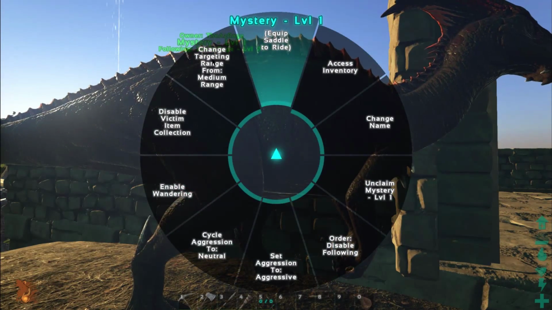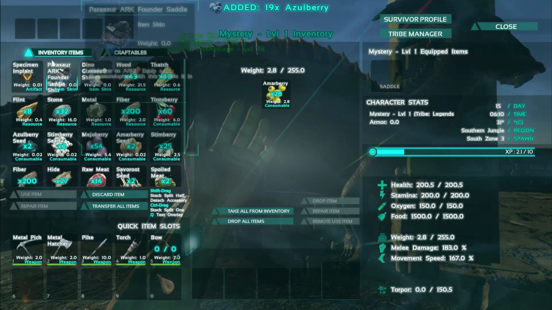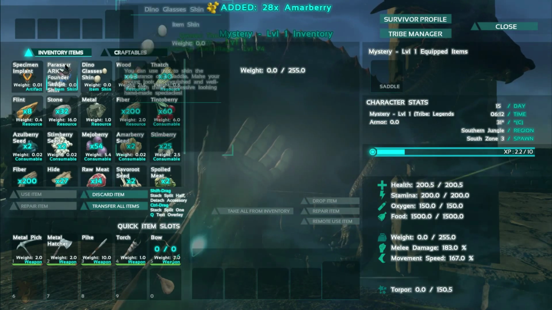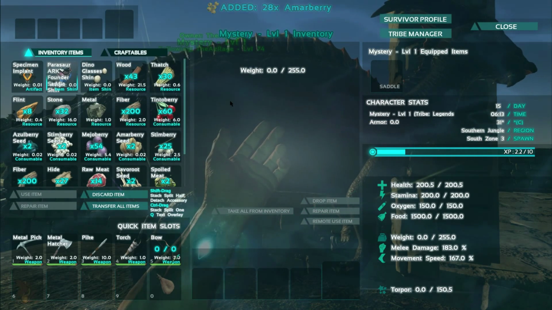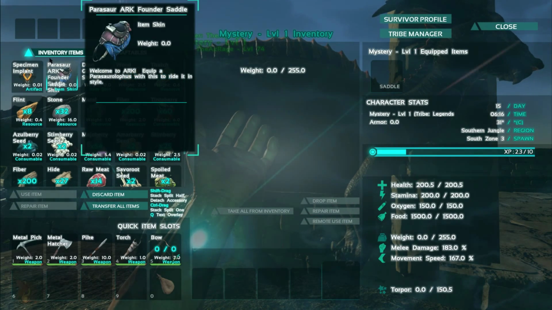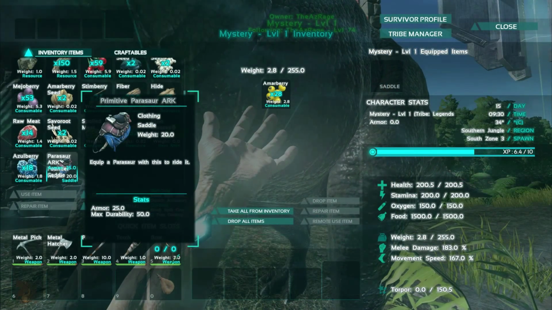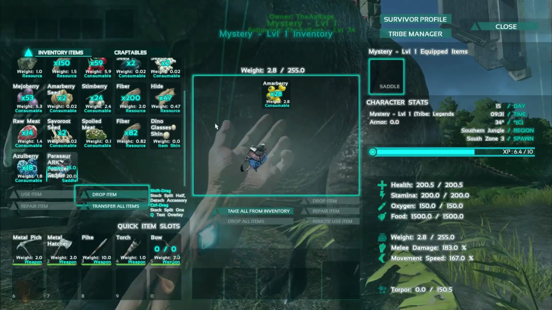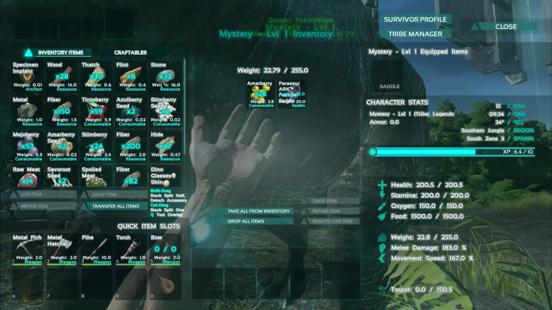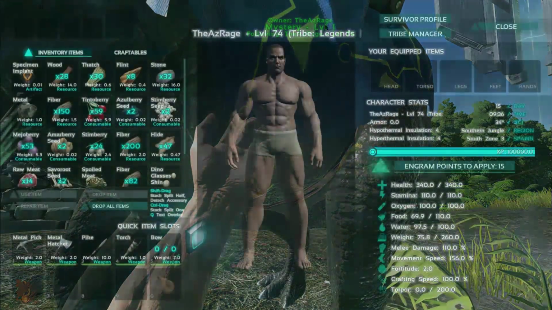I'll try and equip the saddle. So, how do I do it? I have to take this off first. Let's take these off a minute. Hang on. How do I put the saddle on? What type of animal is this? This is... Oh, I see what I'm doing. I am an imbecile. I am the biggest imbecile of all time. There we go. That's all I had to do.